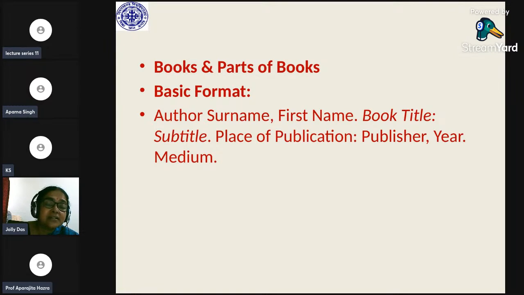So you can see here, this is the format that has been followed. After the book title and subtitle have been given, you put a full stop. Then you write the place of publication, you put a colon, you put the name of the publisher, you put a comma, you write the year of publication, put a full stop, and then write the medium, whether it is print or web or whatever it is. For place of publication, sometimes you will find that there are a series of names. You write the name of the first place of publication. If the name of the publisher is too long, you write the first few words which should indicate which publisher you are referring to, and that could suffice.